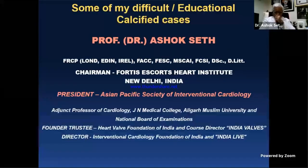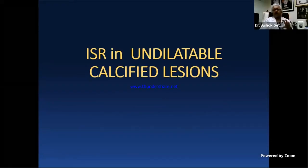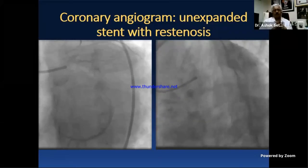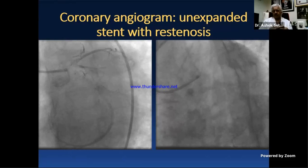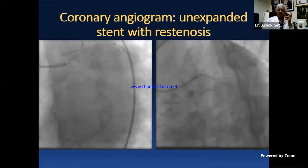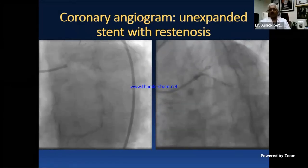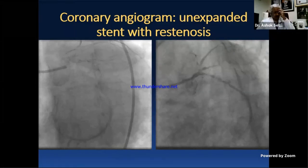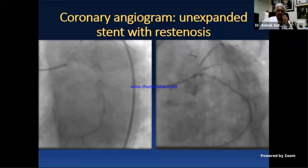So what I'm going to talk about is a spectrum of cases, pointing out many of the things which have been discussed and truly representative of some of the aspects which have been questioned also. In 2011, we explained a number of times: do not implant a stent until the lesion is completely dilated in a calcified lesion. That should perhaps be the number one message I'd like to give to the audience. We've done that repeatedly, and yet even to date, we ourselves occasionally, by mistake, believe that a lesion is pliable and will dilate well, implant stents, and find we've got an under-expanded stent. Regularly, under-dilated stents put in a heavily calcified lesion without adequate predilatation are referred to us.